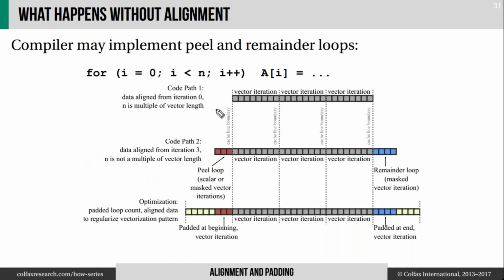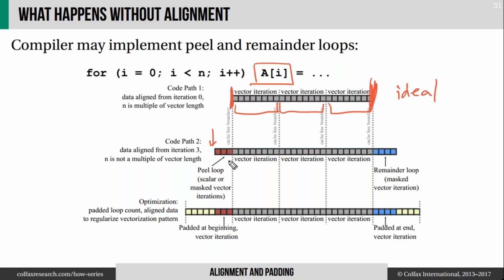So this is why. If you're vectorizing a loop where you access some data structure, ideally you want this data structure to begin on a boundary that is aligned, for example, on 64 bytes. This way, your first vector iteration is fast because you load from aligned memory addresses. The next vector iteration is fast, and so on. And you want to finish your loop with a full vector iteration. This is the ideal scenario. So what if you did not take care of alignment and your data starts a few positions away from an aligned boundary?